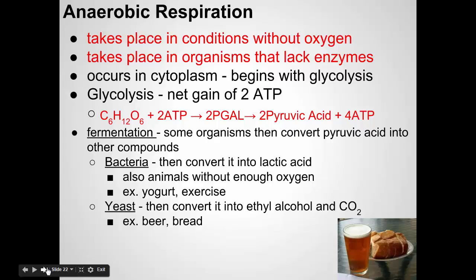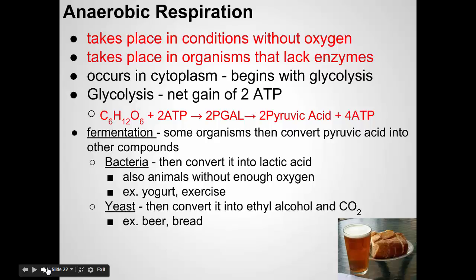And that's one of the reasons we get muscle fatigue. As that lactic acid in our muscles builds up, it burns, okay? Our muscles become fatigued, and eventually we have to stop that activity. You can't just keep going and going when you don't have enough oxygen. Once you stop that exercise or whatever, your circulatory system helps remove that lactic acid that's built up in your muscles. You start to regain your oxygen balance, and then can switch back into aerobic respiration. So it happens in certain conditions in lots of living organisms.